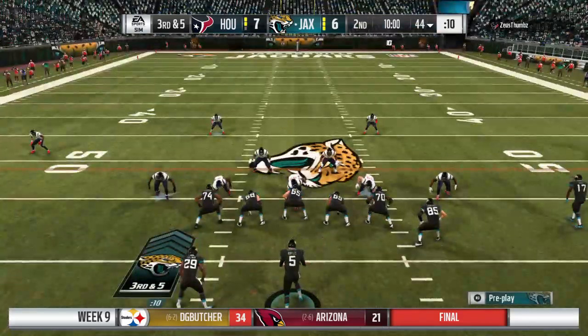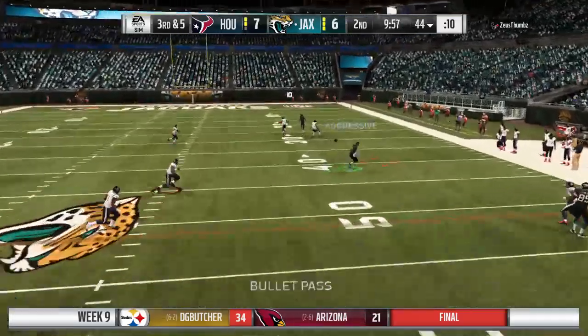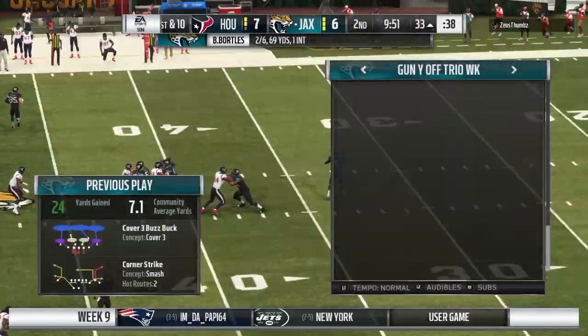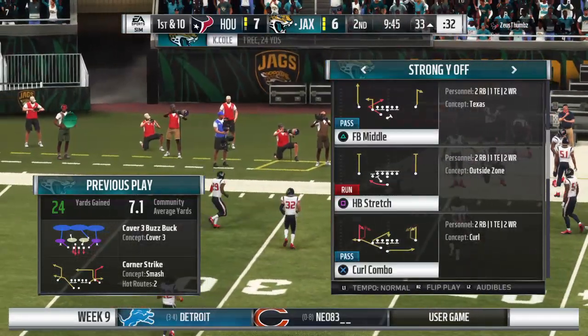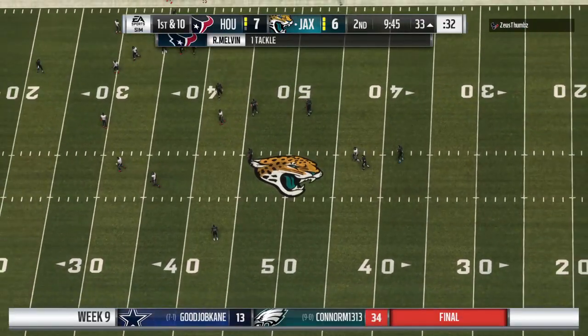Green and good. From the gun, it's Bortles. Going right side here, and that's complete. Now he's going to get this all the way down inside the 35. That one goes for 24 yards. He's such a good route runner. Shows it there on third down. Very proficient and a good pass.